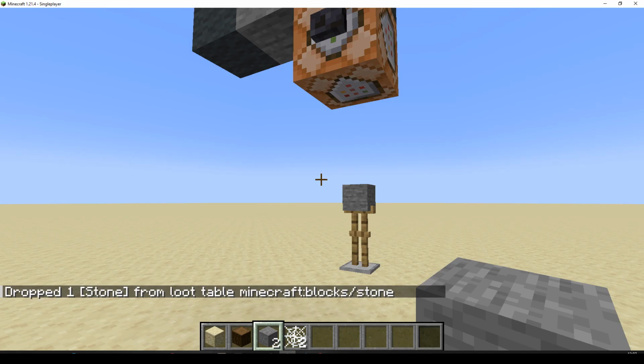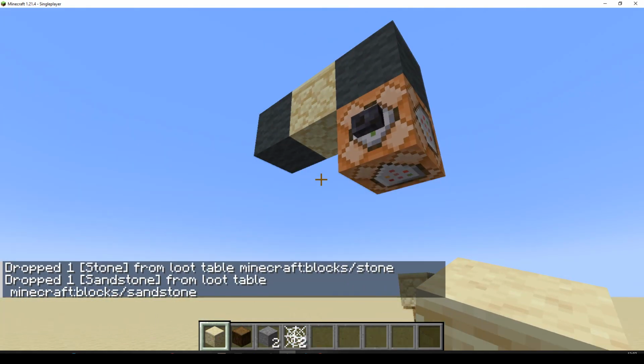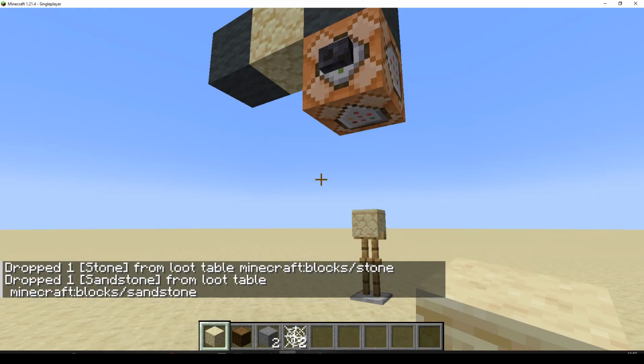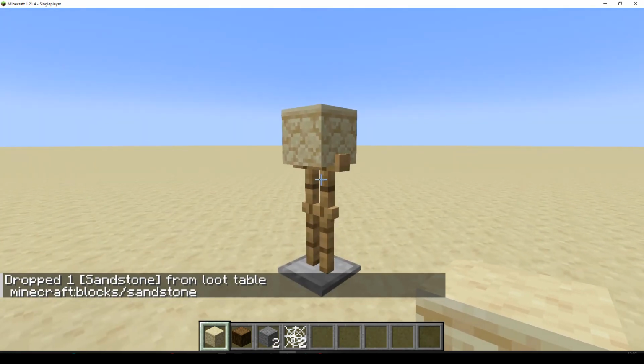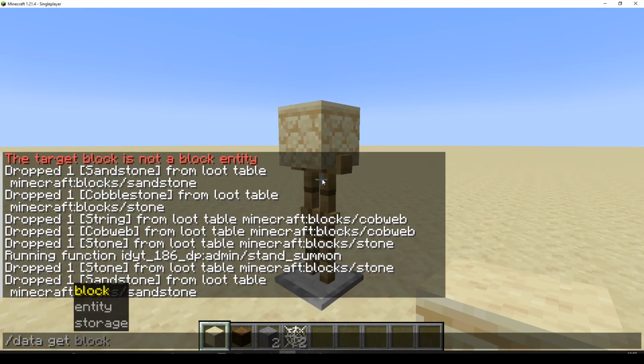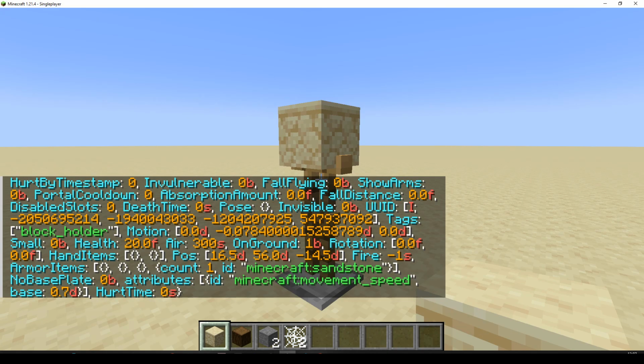Okay, so we've put the block on its head. So now if we change that, armor head. And I'll show you these commands inside VS Code as well, so you can see them better, don't worry. Now, we can also look at this guy and do a data get from entity. We'll use his UUID.